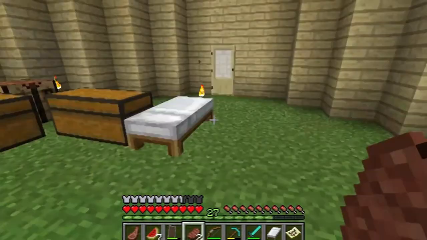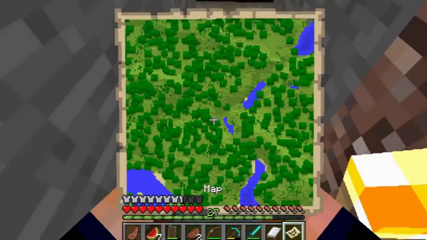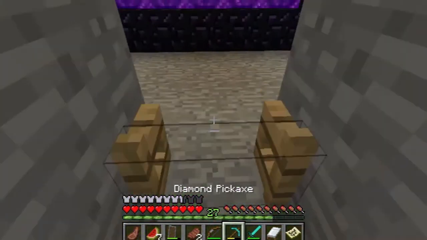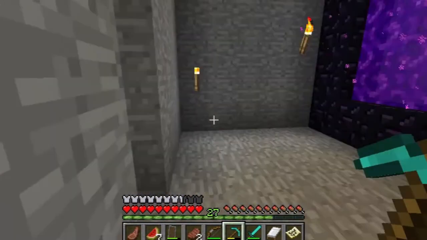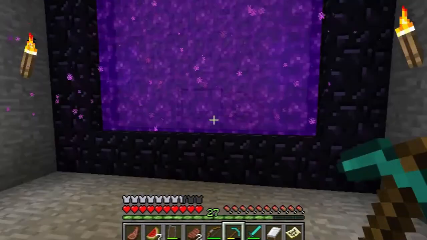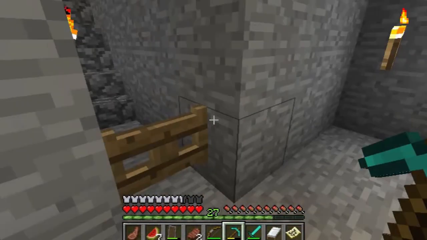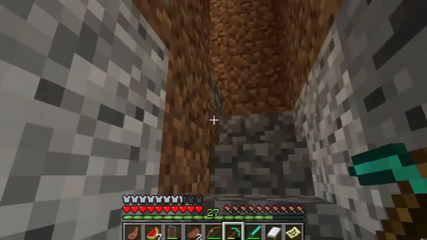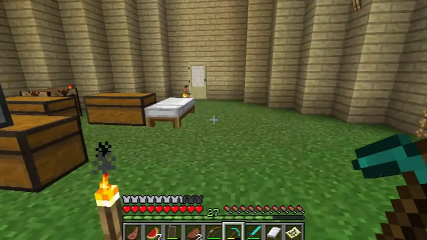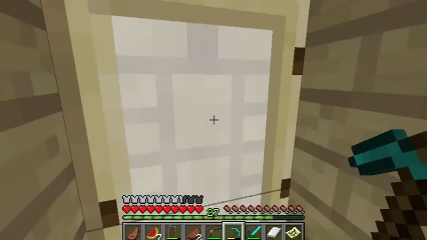So for this Let's Play, I believe last time we found that lake, water, ocean, whatever. I kind of want to go back there. But the thing is that I'm going to link it up with nether portals, I hope. If you checked out my latest video, it was a tutorial on how to link up nether portals. I'm going to put a nether portal all the way over there at the ocean.